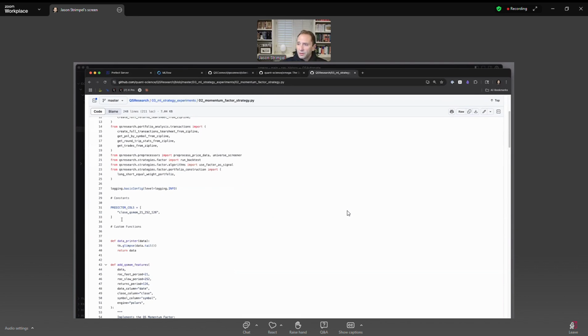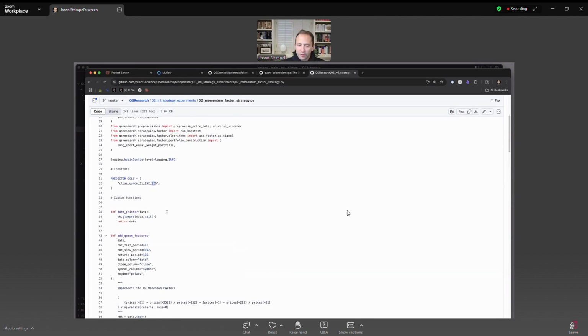And here you can have any number of predictor columns that you want. This is how machine learning and trading actually works. In our case, we are going to use one predictor column, which is our QS momentum factor. This is the closing price, QS momentum factor. It's a 250-day long-term momentum with a 1 month mean reversion penalty normalized by 126 days. Okay, so it's a lot, but that's our momentum factor, and we cover this in the program.